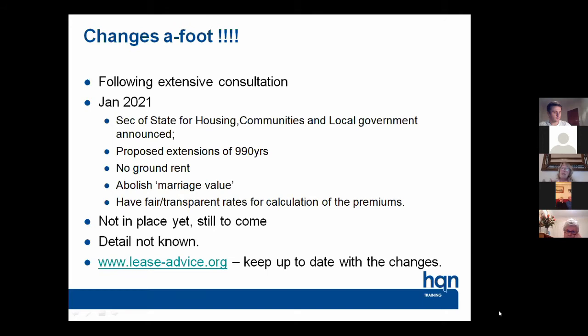So currently, Southampton can charge an admin fee for running it through the valuations and estates team. That admin fee can be anything that the provider has calculated as reasonable. It can be challenged at the FTT, but still, it varies across providers. What the legislation is proposing is that it should be a fair and fairly fixed rate for both the premiums and the admin fees. But it isn't in place now.